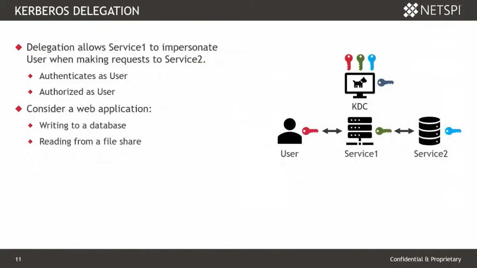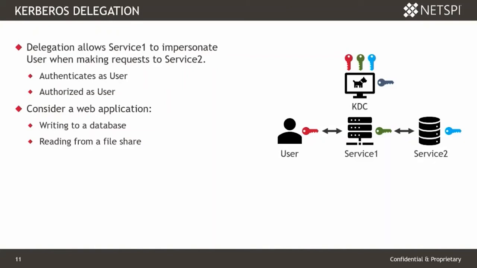So far, we've talked about one user connecting to one service, but in the real world, things get a bit messy. So let's consider a web application, and we'll call this Service 1. Users can authenticate themselves to Service 1 using the protocol that we just talked about, but Service 1 also connects to a database that we'll call Service 2. When service 1 accesses service 2, it wants to use the original user's authorization to do so. That is, when service 1 reads from service 2, it should know that it's actually the original user trying to read from the database, and service 2 should enforce that user's authorization.